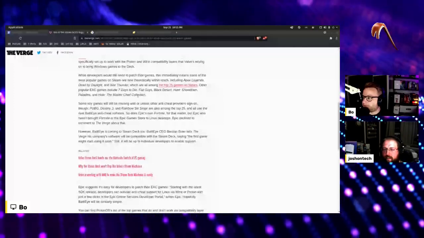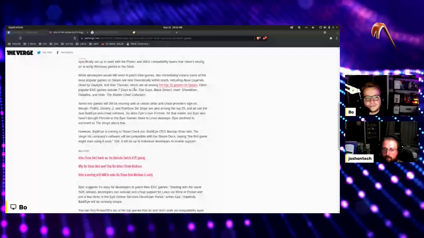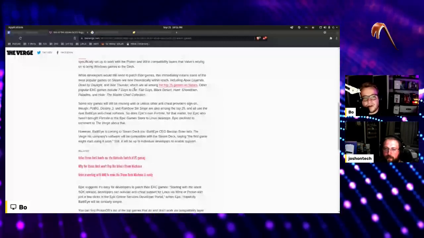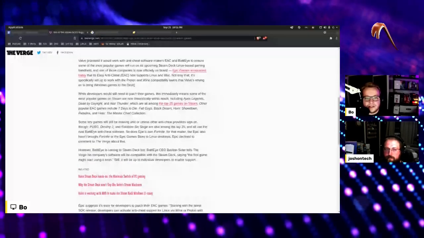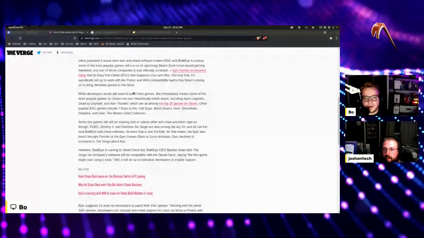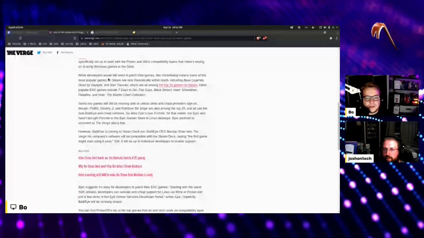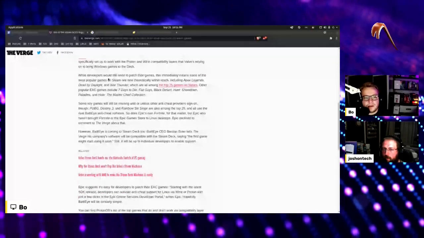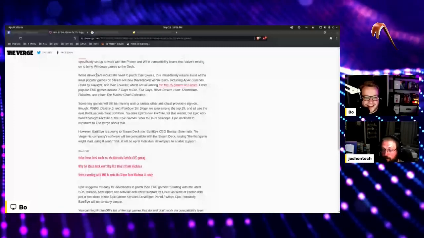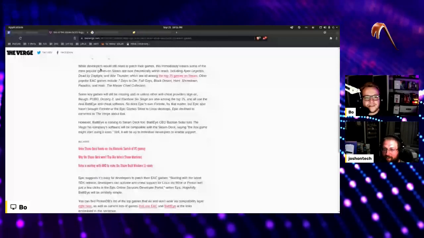Do they have to patch their game for it, or do they have to make sure their game works with Proton? What does it mean by patch their game? Oh, that's a good point. This article doesn't specify that, but that's a really good point, because you don't have to patch your game to work with Proton. I'm just assuming they don't know what they're talking about as far as Proton goes. No offense to the Verge, they might. I'm just saying as far as Proton goes, it works differently.